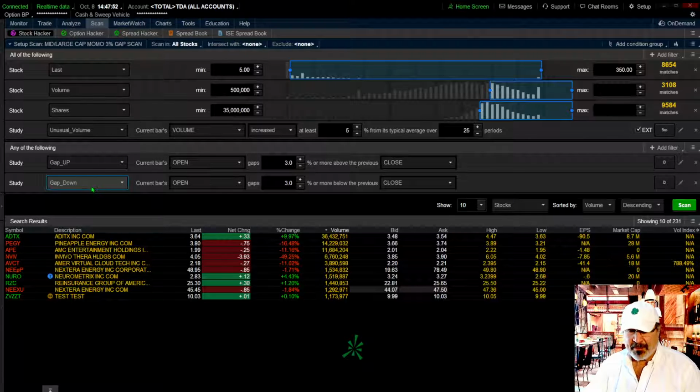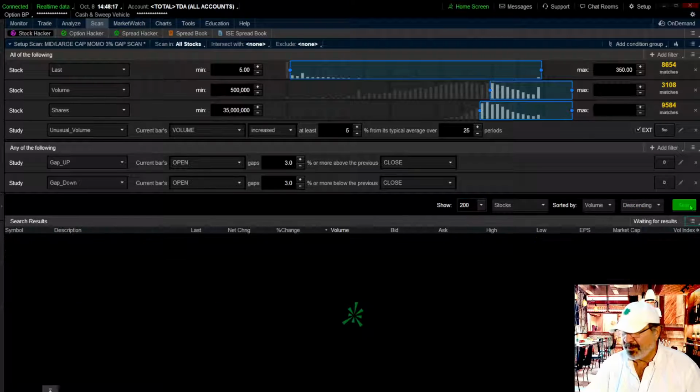Like if they're gapping down, maybe you have a pivot point down there and you want to know when it gets there, it's going to turn around, you're going to trade it long anyway, or maybe you just want to do it short. So these are done at 3%, and this is important, say from open to close here, right? And then on a daily here. So this one's mid and large caps, a little bit different. You're pretty much going to get them all. Now obviously you can do anything you want here. You could do, you know, 200 and scan, and it's going to fill up.